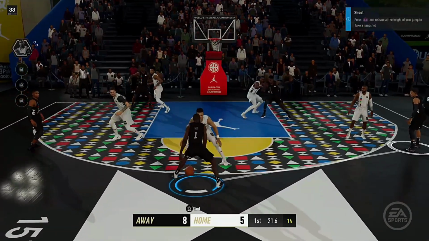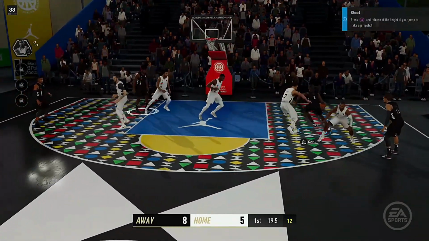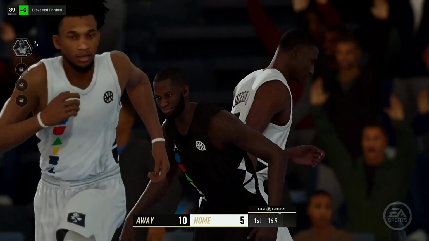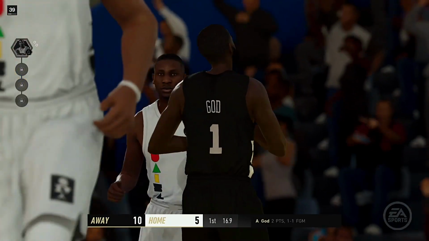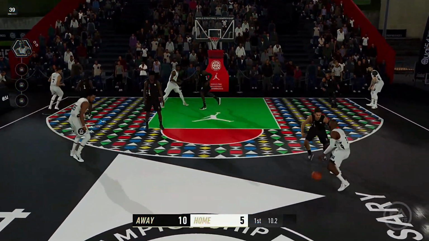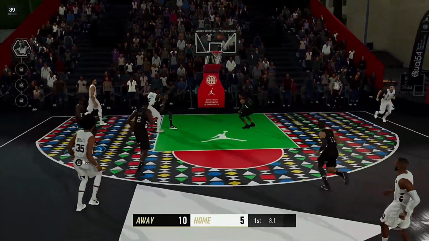Here I am with the ball. I'm trying to cross my guy up, but I can't really do much over there. But guess what? I go up in the paint as much as I can, put the strength in, and guess what? Got my first bucket. I ended up getting my first bucket. That's a good way to start scoring. Right now it is 10-5.